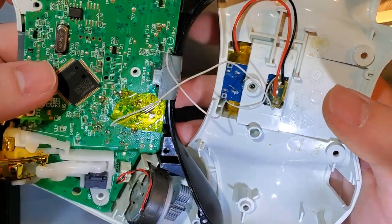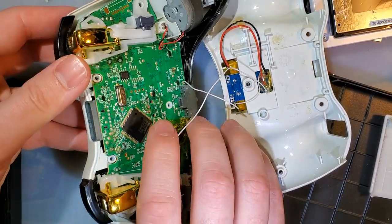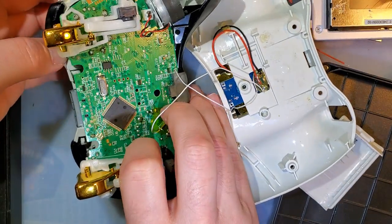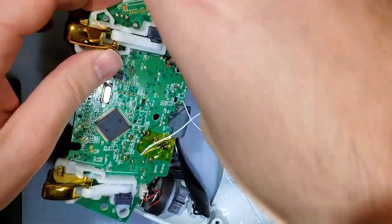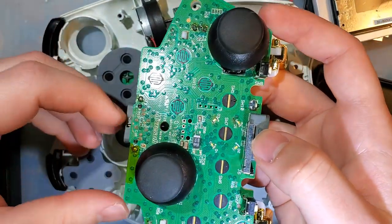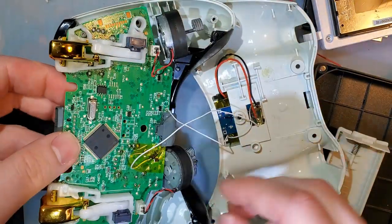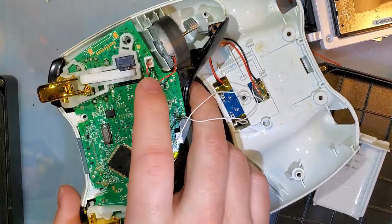I also modified this controller with new LED lights, so it has white LEDs instead of the green stock ones. And if I can get it out, what the heck? There we go. And I have PlayStation style thumbsticks on it. Alright, the button itself is fine, so it must have just been installed wrong. It's probably an easy fix.